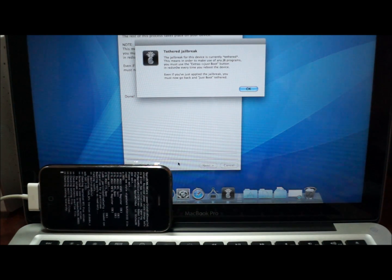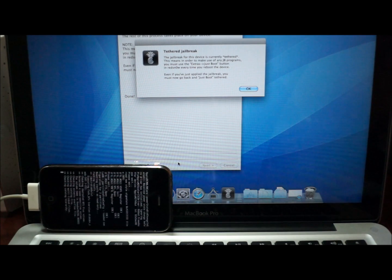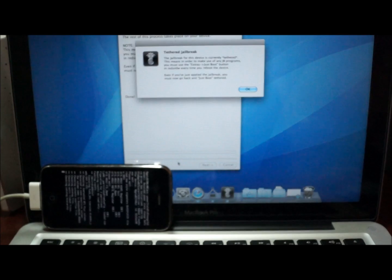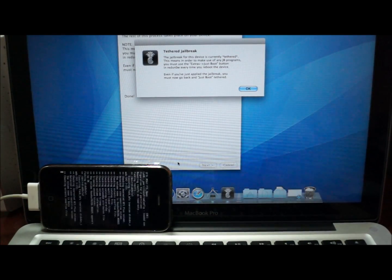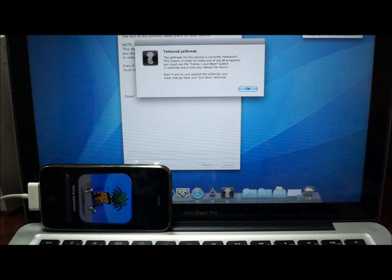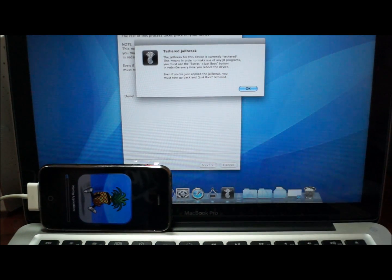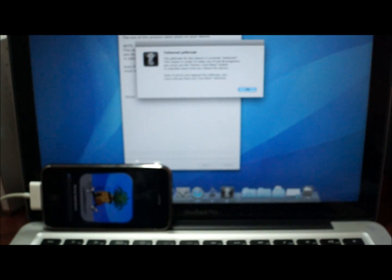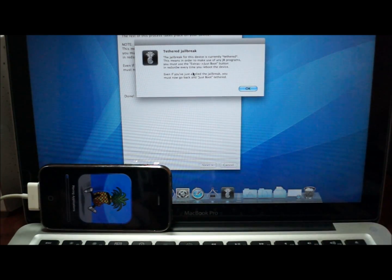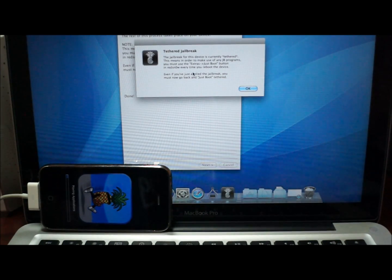But as of now, what tethered jailbreaks are is if you power off your iPhone, you're going to need to rerun Redsn each time you power it off and on. That's the downside to it, but the good side is you can at least use your iPhone, because right now it was a brick. Right now, because I know this video is going to be uploaded in the future, it's May 18th. So I know in about a week or two the 5.1/5.1.1 untethered jailbreak will be released. So this guide will be updated. If you're watching this on a later date, make sure you check the video description because I will update it. Okay, it says moving applications. This part does take a while, about 5 minutes. Give it about 5 minutes.